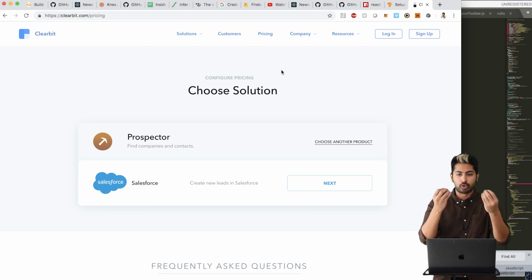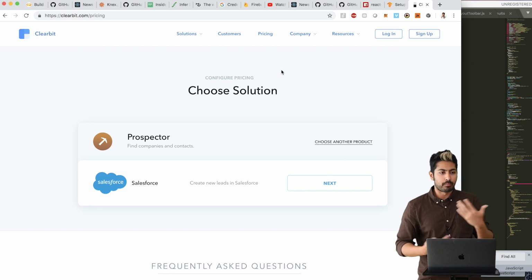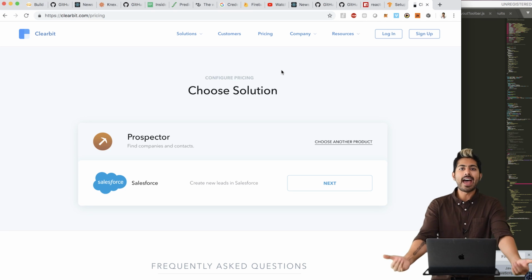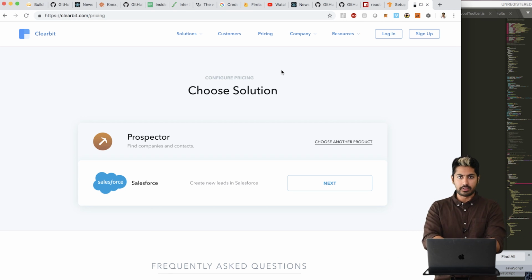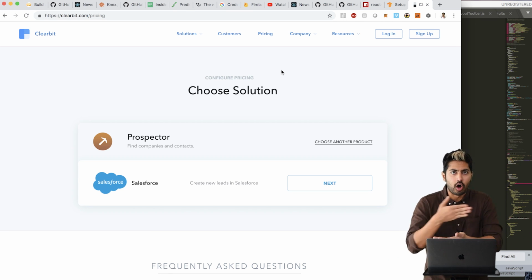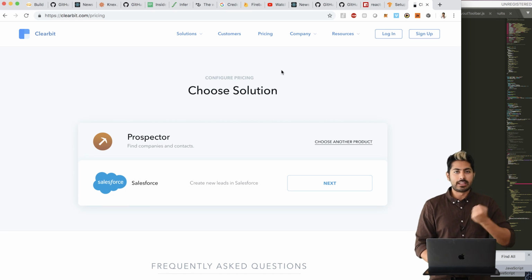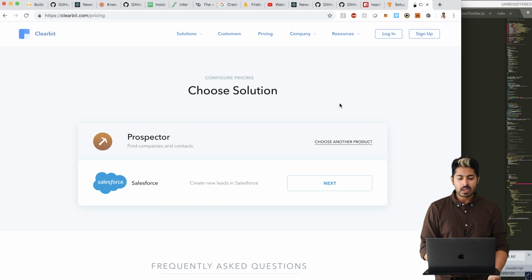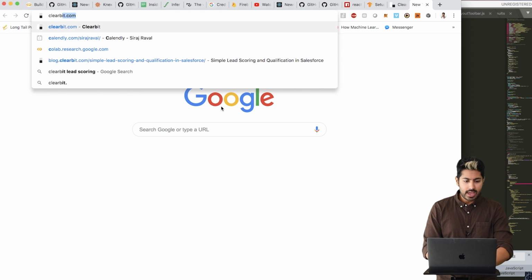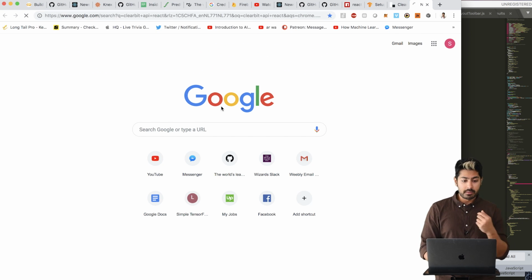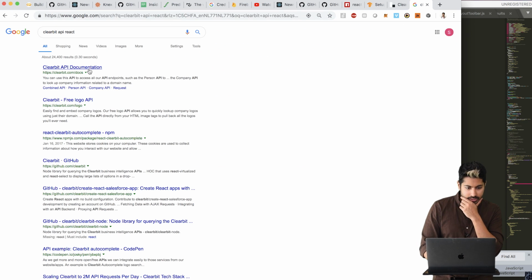Like their social media links and their browsing history, things like that. We can add that data to our existing CSV file, and then train our model on all of those features. So the more data, the better, at least for neural networks, right? And that is something we can do. So we just go to the ClearBit API, React, and probably ClearBit has a React component.